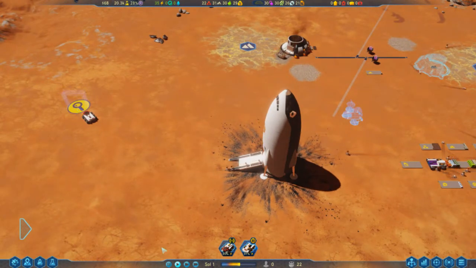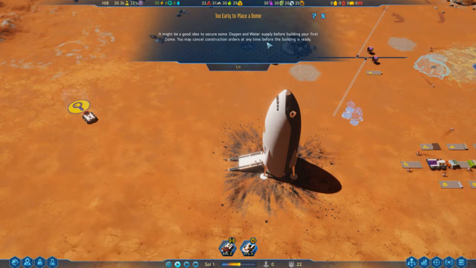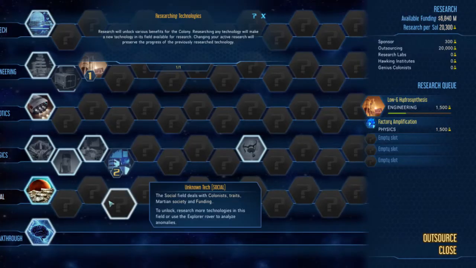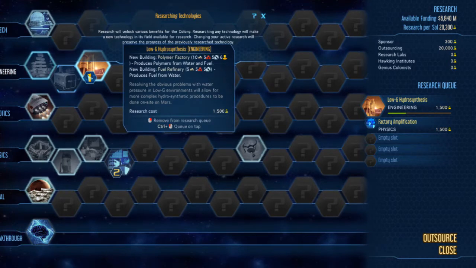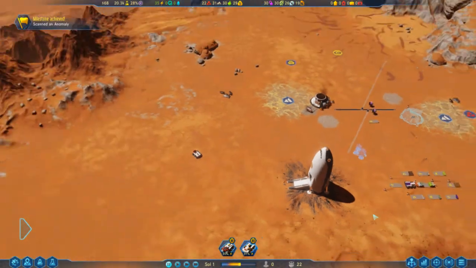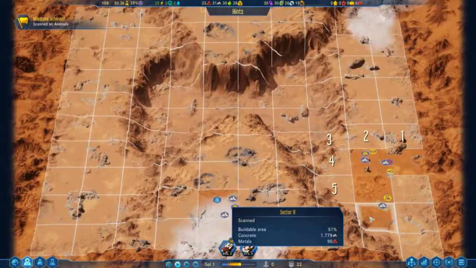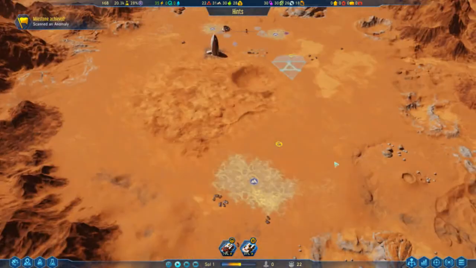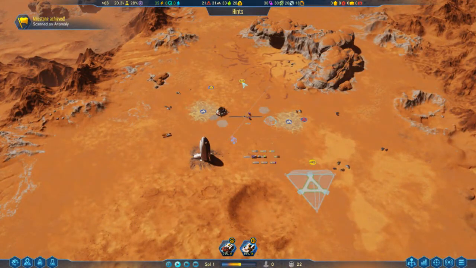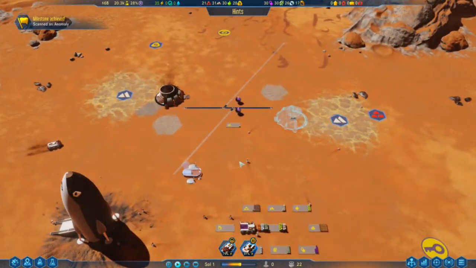I do want to get this done before the end of the day, though, so I'm hoping this guy's almost done here. Yes, he is. Okay. Breakthrough discovered. Too early to place a dome. Milestone achieved. Safe mode. Alright. Let's get you back to here. And we've got some other things to do. I'm going to actually scan this one next, because I'm pretty sure it's a physics cost reduction.